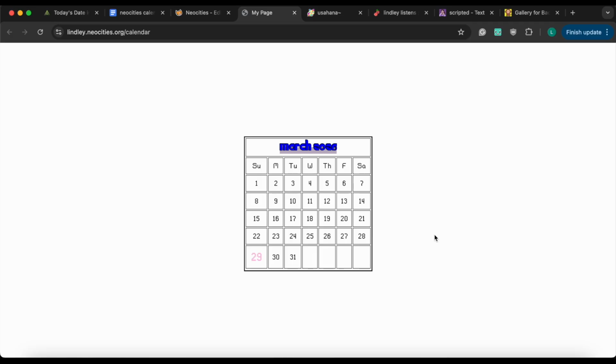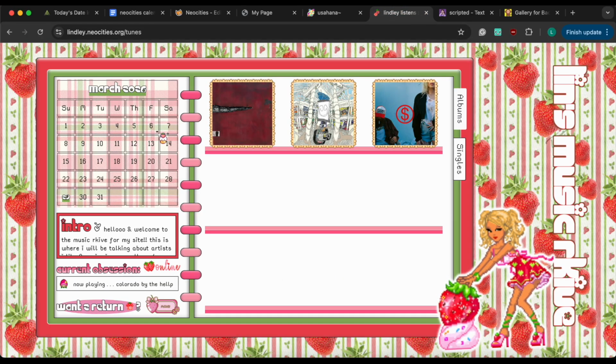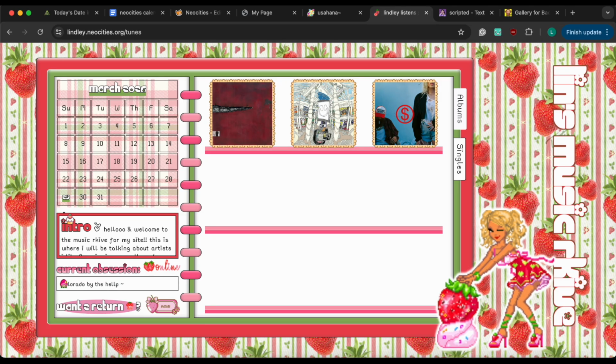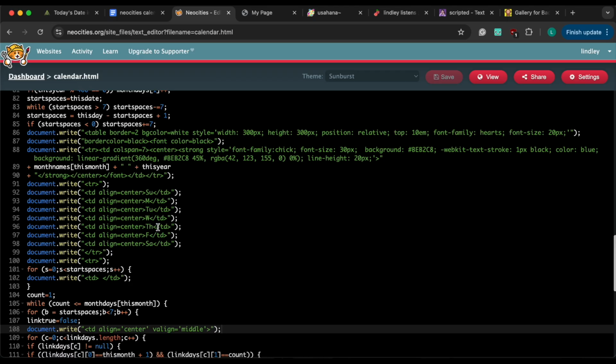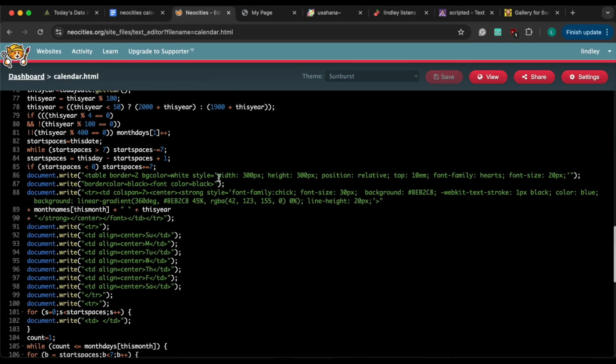Okay, I'm editing the video now, and this is something I completely forgot to mention, but there's a lot of borders going on. As you can see, it's a very grid looking layout. So if you do not want this outer border here, which for my calendar, I got rid of the outer border, as you can see, it's just the background image bleeding out. You're going to go back to that very first line that we edited, the top one here, starting with table border equals 2. And in the style, you're simply going to add border none.